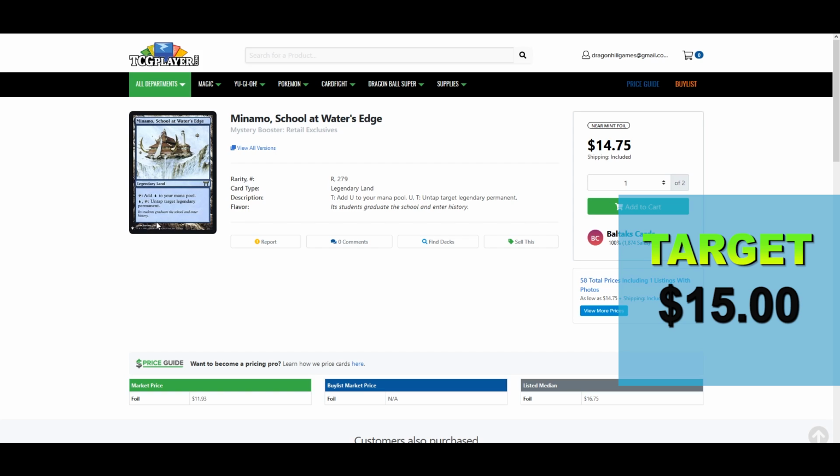But for 99% of decks, those two things don't matter. What does matter is this land does not come into play tapped, so you can tap it right away to add blue to your mana pool like you could a basic Island. But you can pay blue, tap it, and untap target legendary permanent.